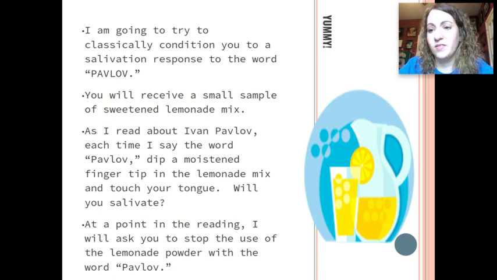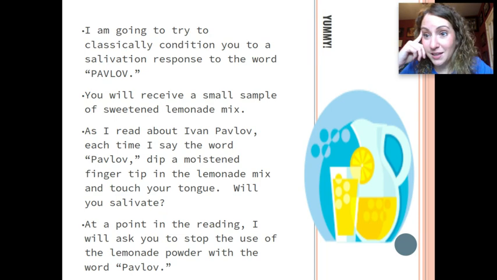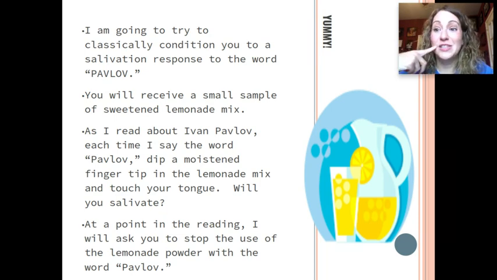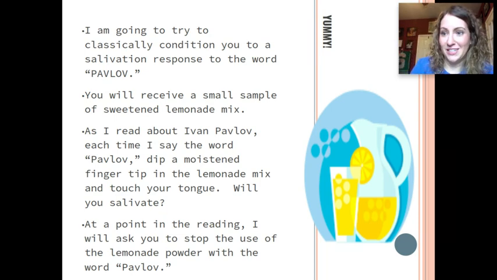See, this is what we would have done in class. I have lemon juice powder that makes you salivate. And I was going to read an article about Pavlov. And every time that I said the word Pavlov, you would dip the powder into your mouth. Of course, now that seems so insanitary and against social distancing. But at the time, it would have made you eventually salivate to the name Pavlov all by itself.